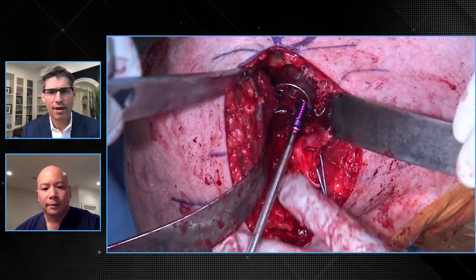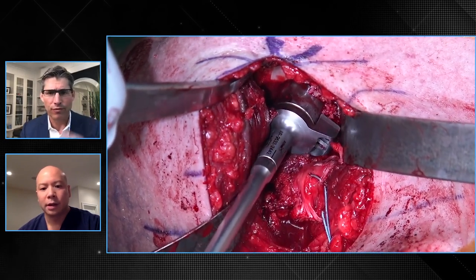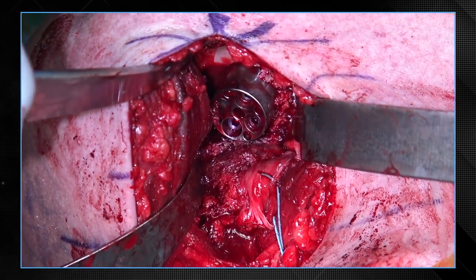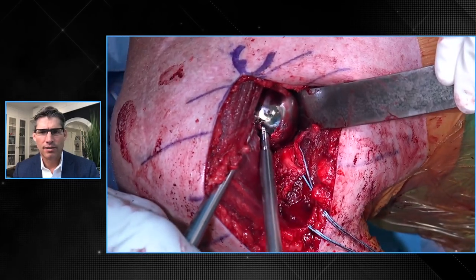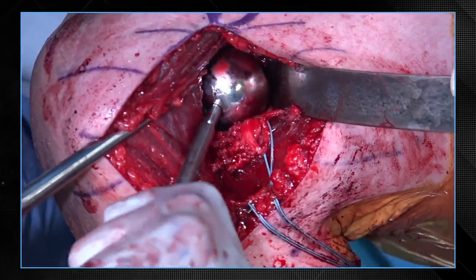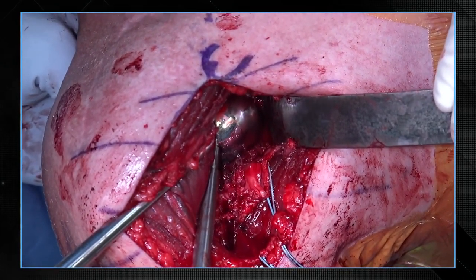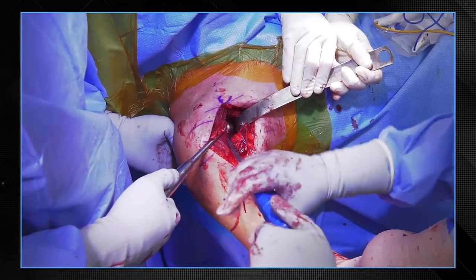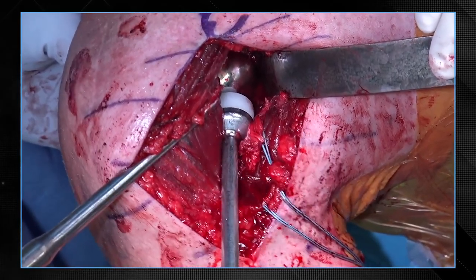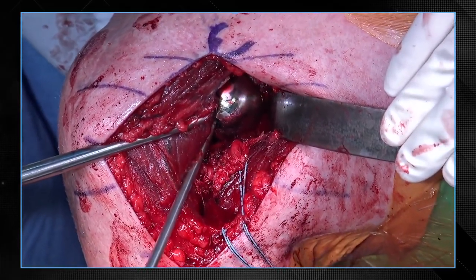It looks like you're putting all four screws in — the VIP already knew what the length was, so that makes it easy for your tech; they're ready to go and your rep's got the right screws in the room. Now it looks like you're taking away peripheral bone. Yep, this is just to make sure there's nothing that will hang up the glenosphere. This tool is also useful to double-check the size of the glenosphere. This is the glenosphere handle here. Sometimes in these large individuals you can't have all the retractors in, so we're using a bone hook to retract the humerus out of the way. The inserter for this glenosphere is excellent — it's threaded in, so if it's a tight space it allows you to get in there without worrying that the glenosphere is going to disengage. Now we're impacting it in. The nice thing about this system is that the Morse taper, when engaged, the central screw will lock into this mechanism. The central screw will not go in if it's not engaged — that's the worst when you get your post-op x-ray and the glenosphere is a little bit off the Morse taper.